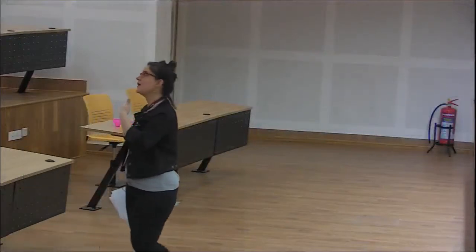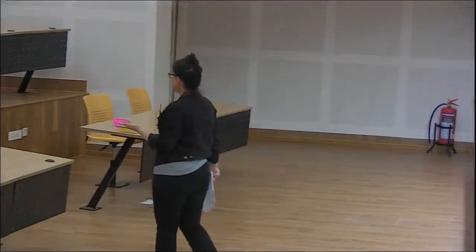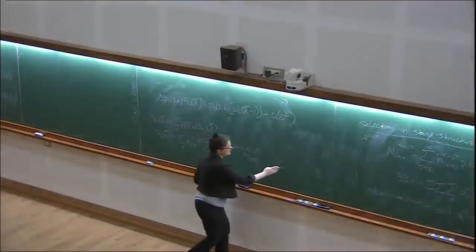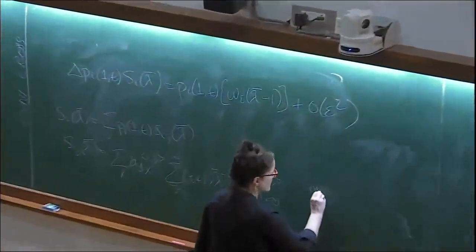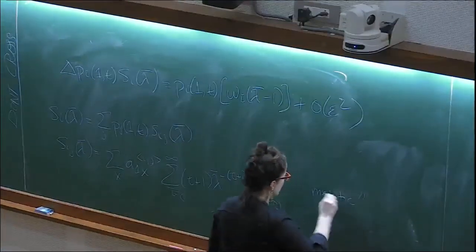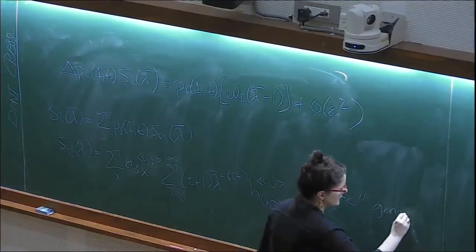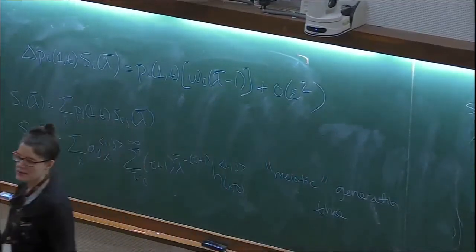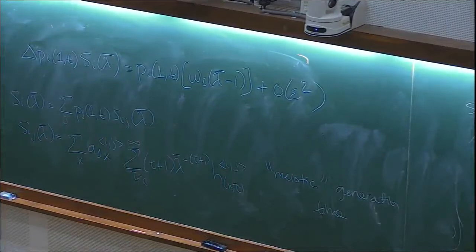So if you're actually calculating these sorts of things for a numerical example, what I usually do is just calculate them and look at them on the computer, and cut it off at some reasonable time. But this is what I've defined, and other people have used also, as something like a meiotic generation time. So it's an average time, if you like, the average age or the average amount of time from sort of meiosis to meiosis.